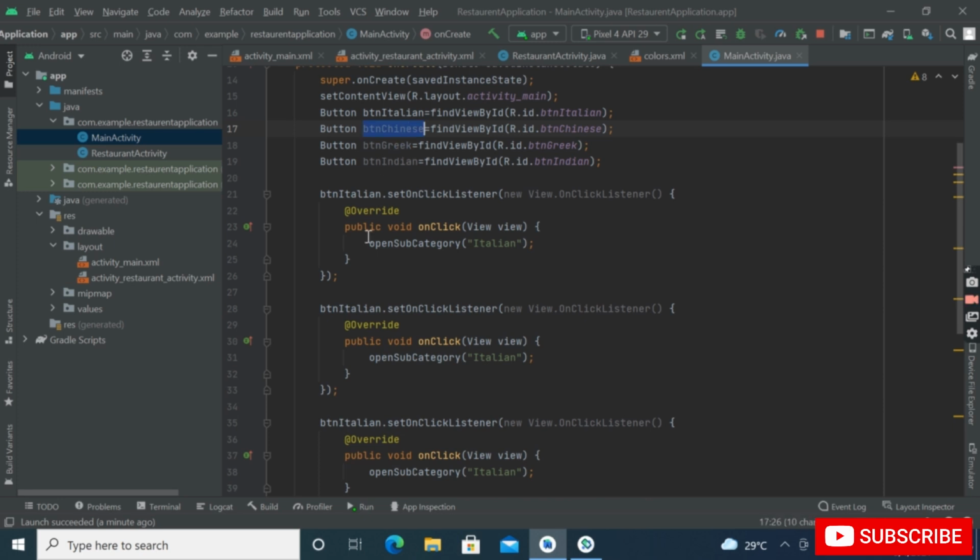So we don't need to use so many lines of code, by creating a simple method.